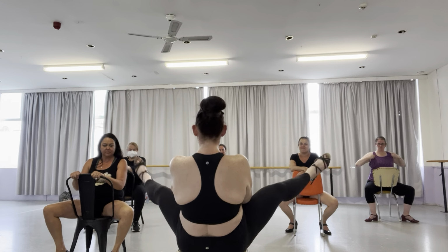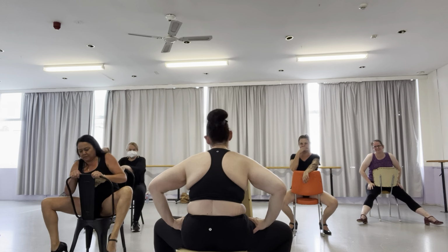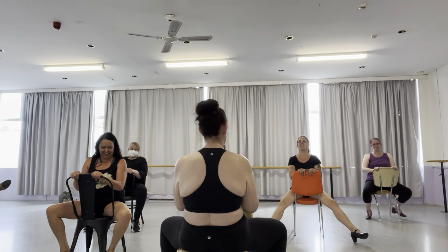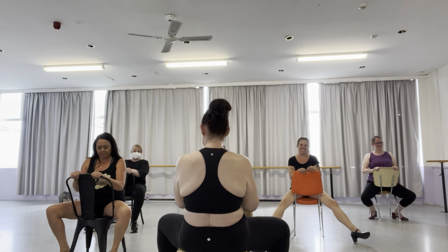So you can do just a little leg lift, and this is so good for your flex. It feels awful, so it's nice and free. Nice and good for you. So just practice lifting now.